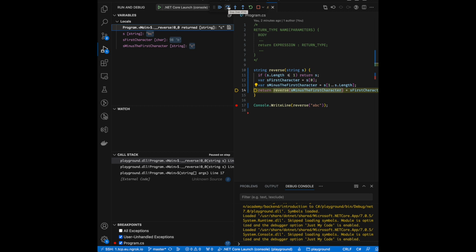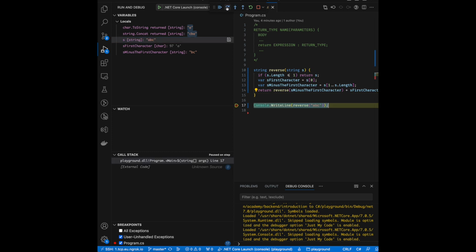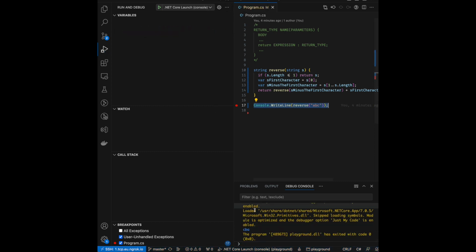And now we can calculate that, well, we got C plus the first character B. So this was BC and we had to turn it around. And now BC, turned around, returned CB. Okay, so the string is ABC, BC turned around is CB, and to this we add the first character, which is A. And the function may now return CBA, and all instances of reverse are purged from the stack, and the program may terminate with CBA.